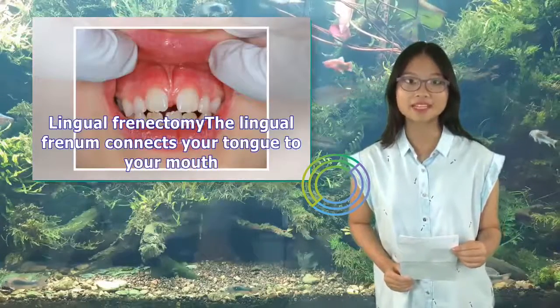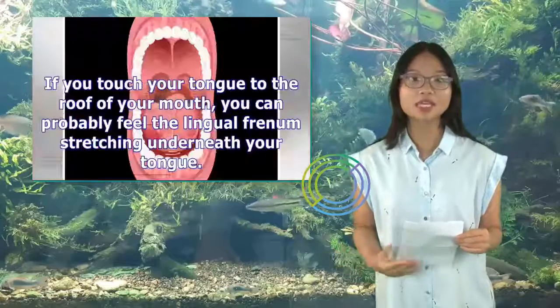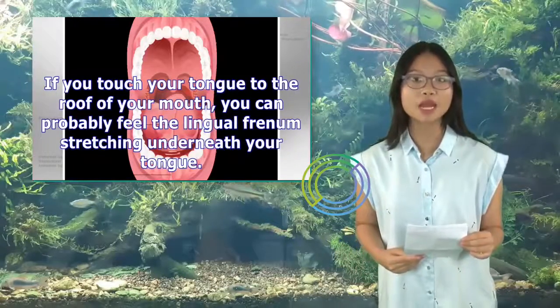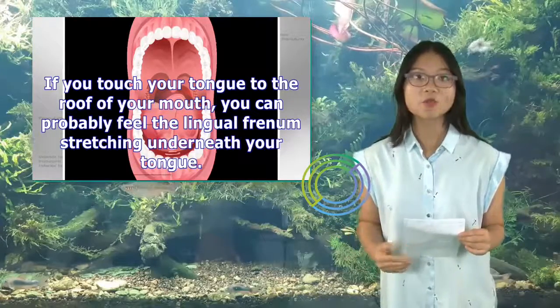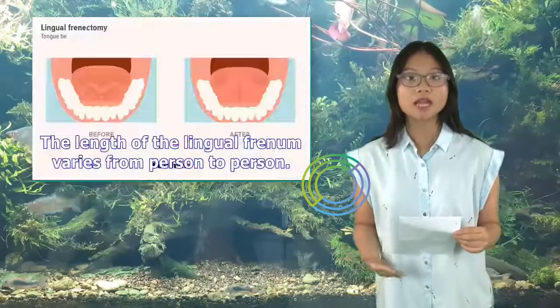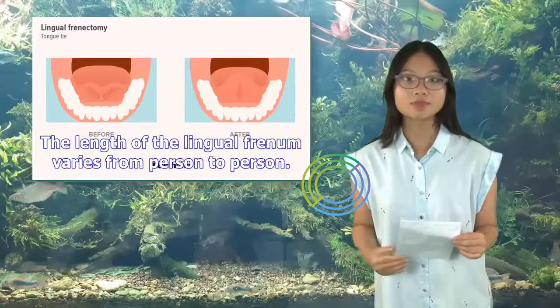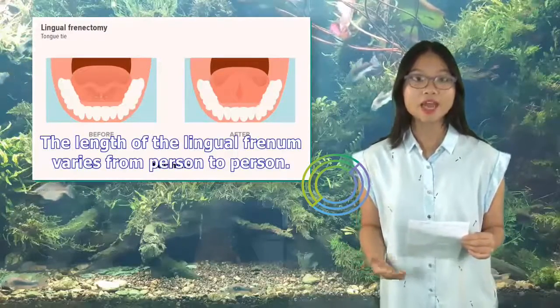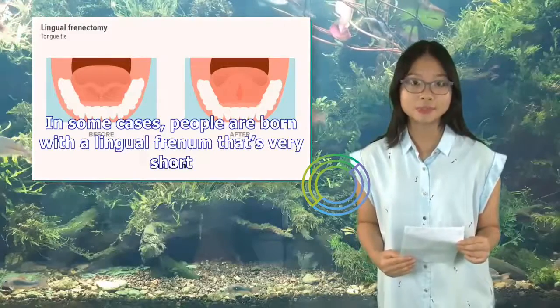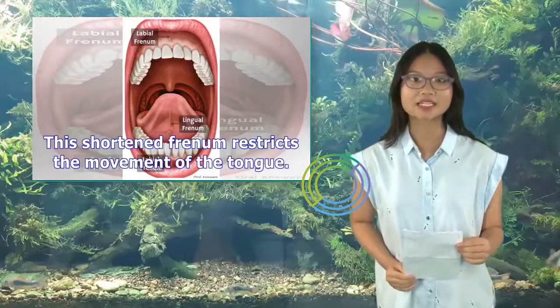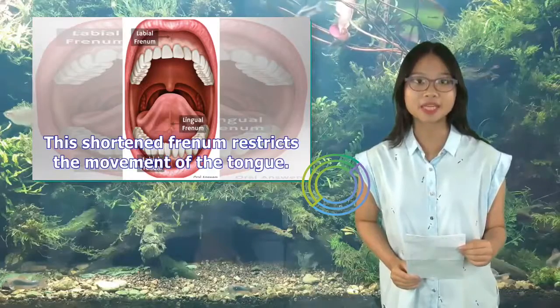Lingual frenectomy. The lingual frenum connects your tongue to your mouth. If you touch your tongue to the roof of your mouth, you can probably feel the lingual frenum stretching underneath your tongue. The length of the lingual frenum varies from person to person. In some cases, people are born with a lingual frenum that's very short. This shortened frenum restricts the movement of the tongue.